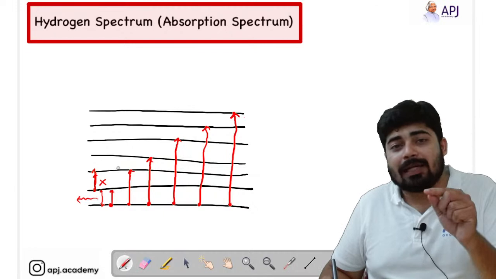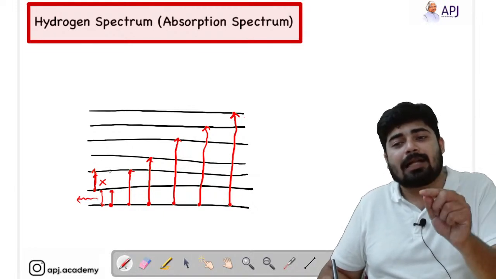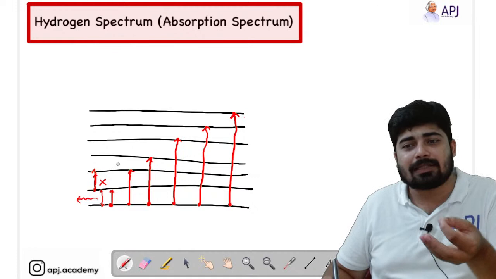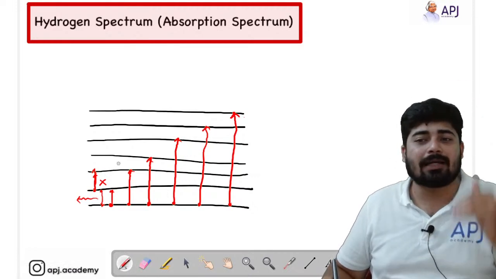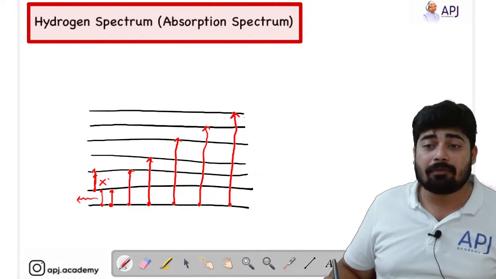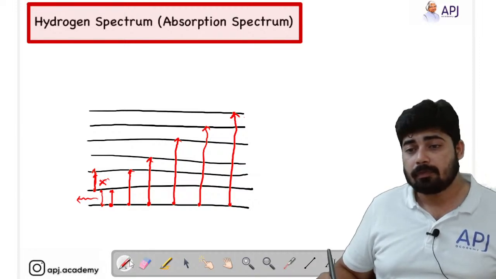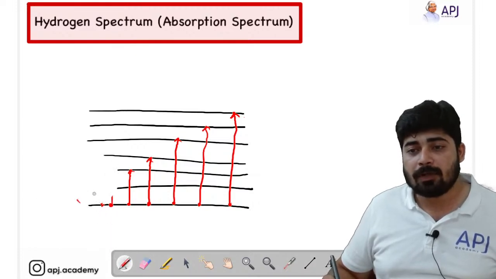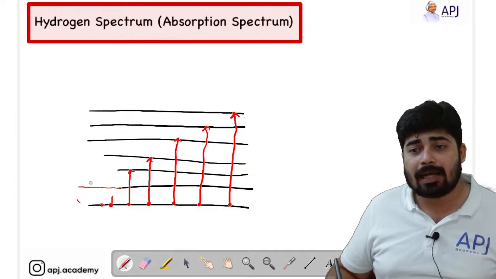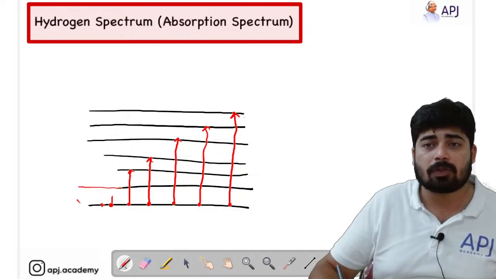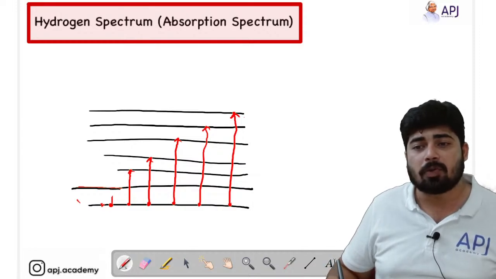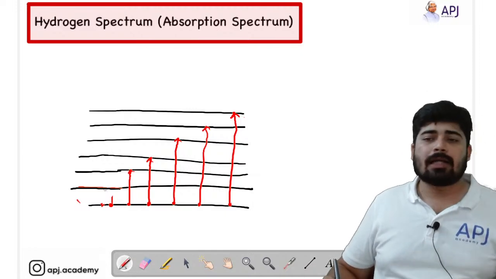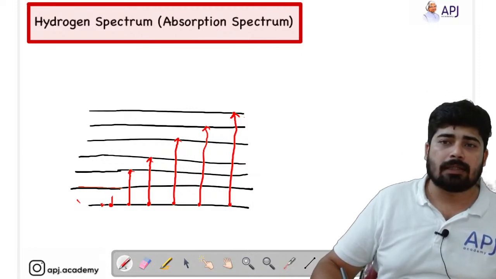So, an electron present in between the shells absorbing certain energy and exciting to the higher energy shells is not possible. I have told you, this is not possible. Right? Either it excites from the first shell to the last shell, or from the first shell to the sixth shell, or to the fifth shell, fourth shell, third shell, second shell, likewise it goes. But the excitation can only take place from the first shell. That's what you have to remember in this concept.